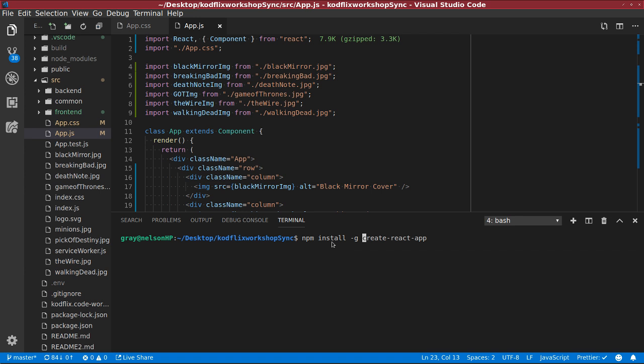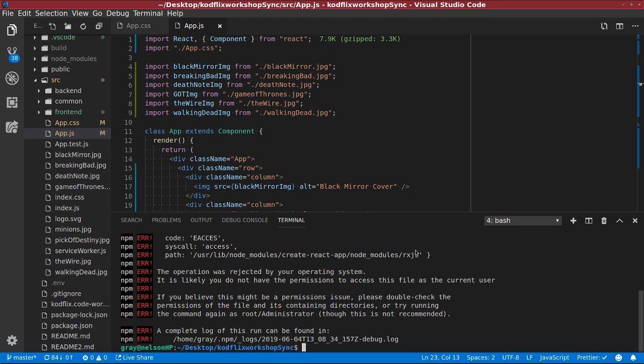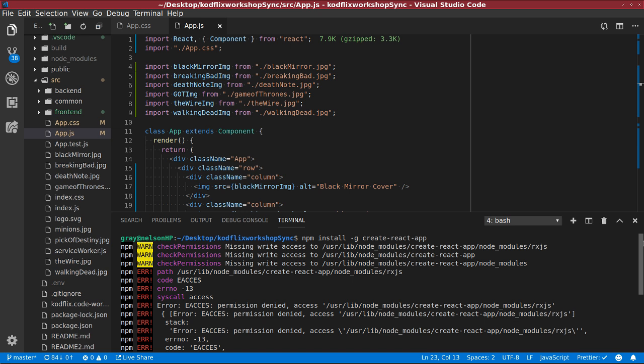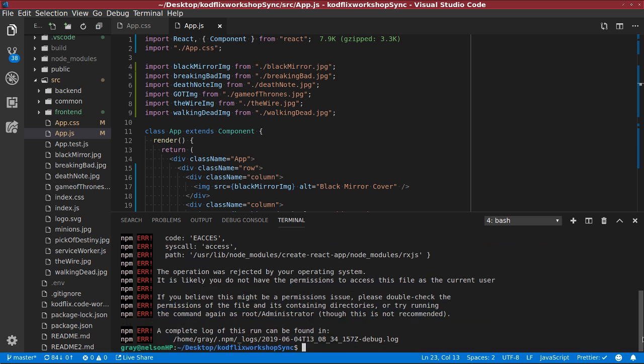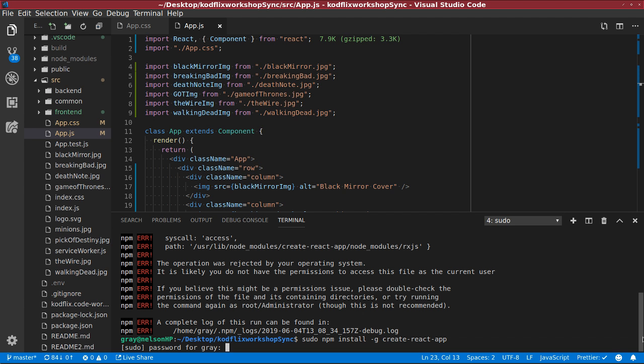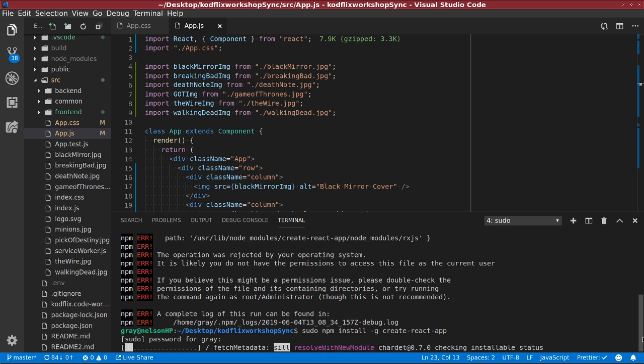If we didn't have that G there, we'd only have it local to a certain project. So if I'm installing it globally, it doesn't matter what current folder I'm in. So that's okay. You might have got that error as well. So if you did get that error, guys, then you don't have permission to install that directly to your machine. So you need to use a sudo or something like that. You have to give yourself super user privileges to authorize the installation of that.